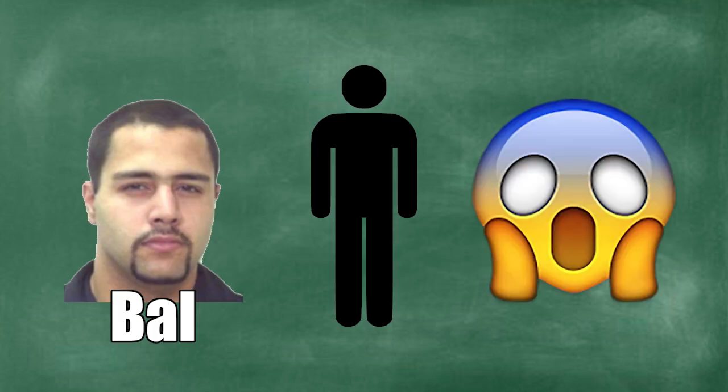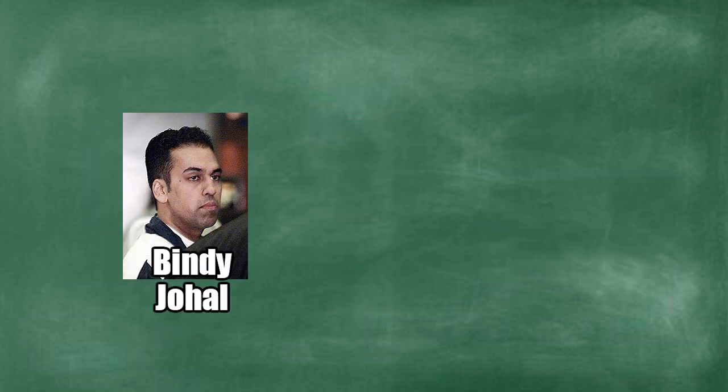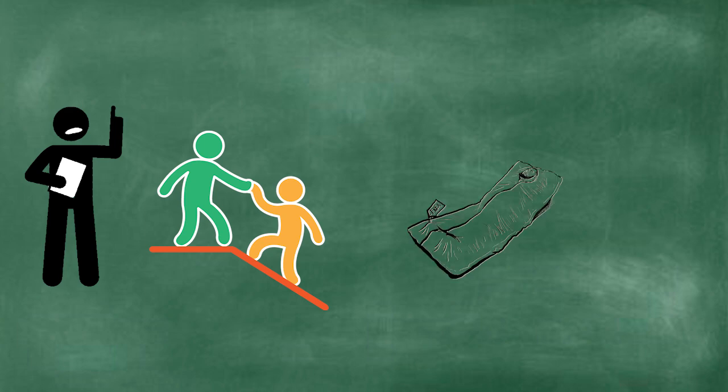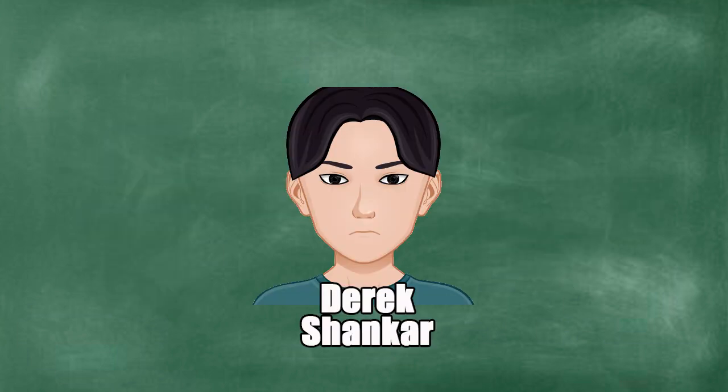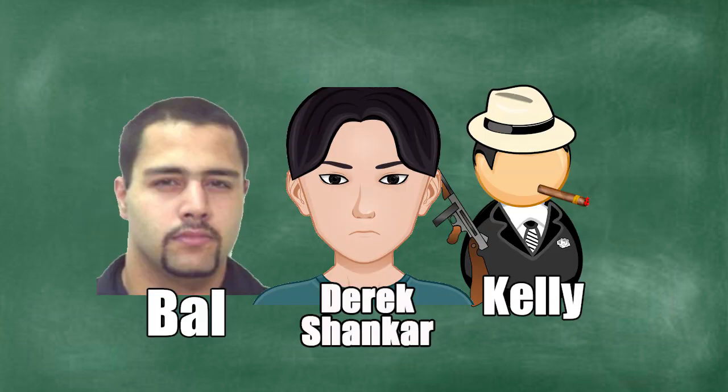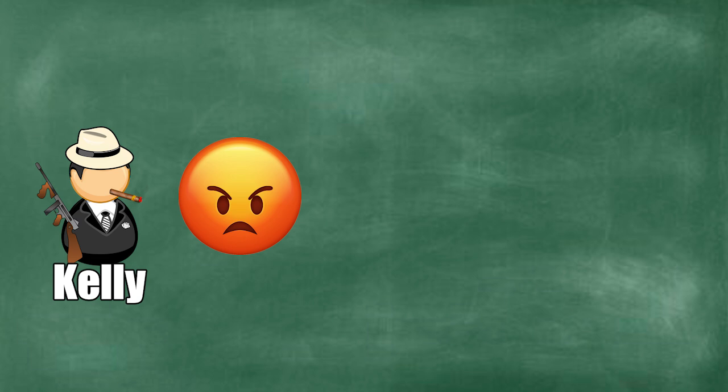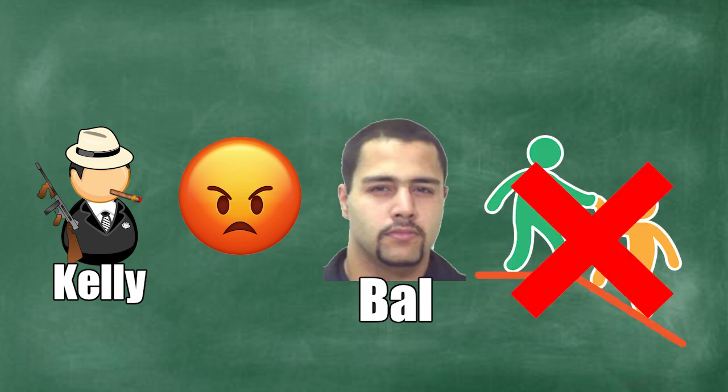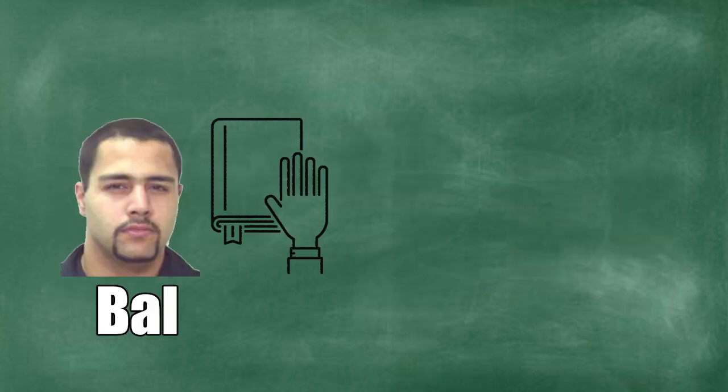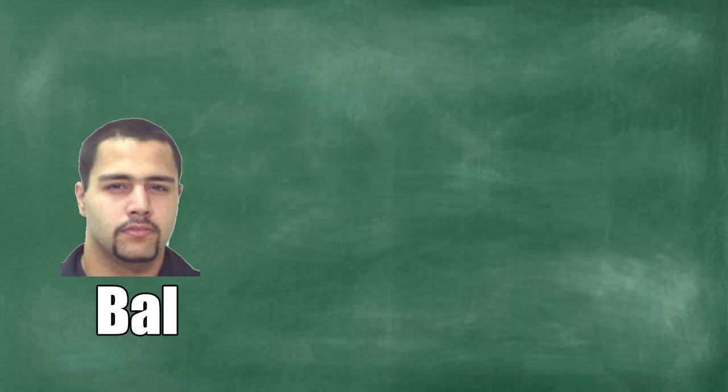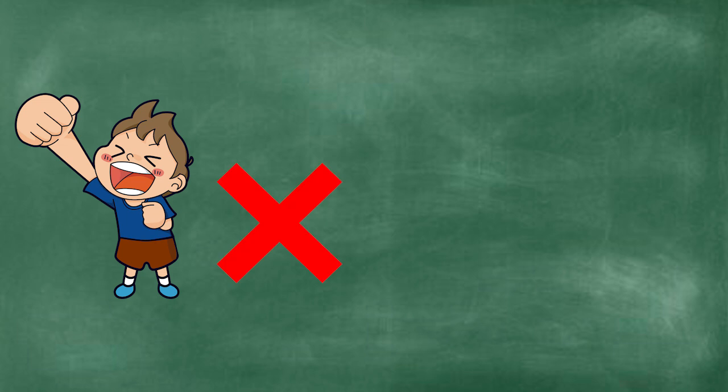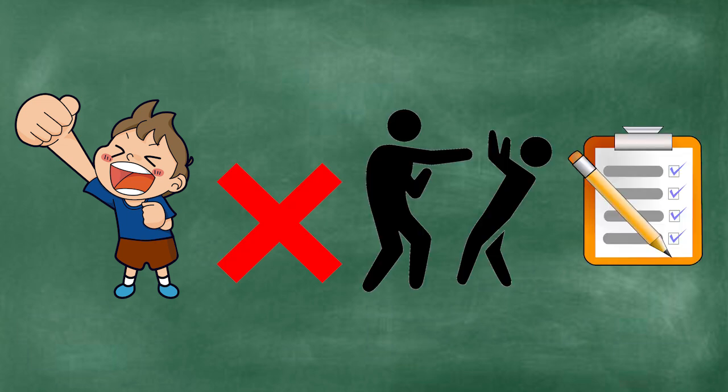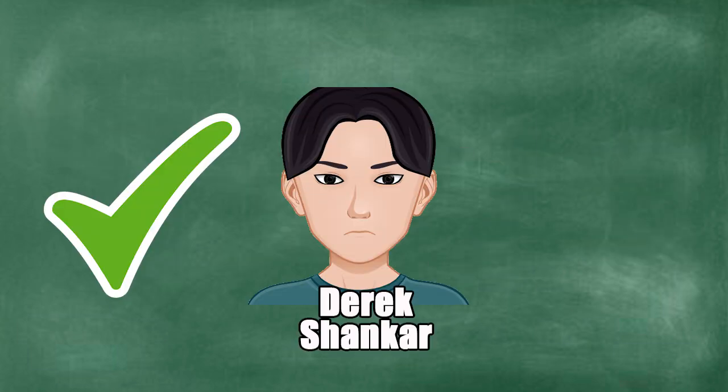Bal stood in shock and didn't do anything. Johal quickly called out to Bal and instructed him to help throw the body in the water. Upon their return, Bal shared the details with his brother Kelly who was enraged. Shankar was close to both Kelly and Bal. Kelly was also mad at Bal for not doing anything to help their friend. It was then that Bal swore to avenge Shankar. According to Bal, Shankar was a party animal. Nonetheless, he was a boy that never messed around when it came to work. He was legit and one of their best kids.